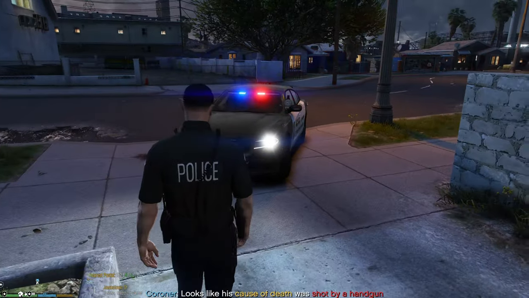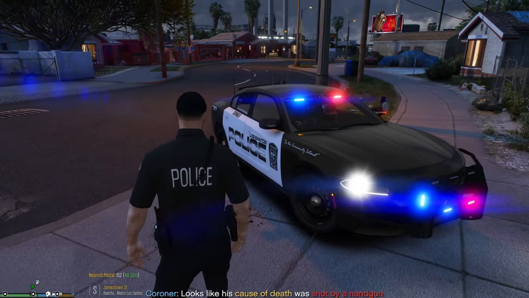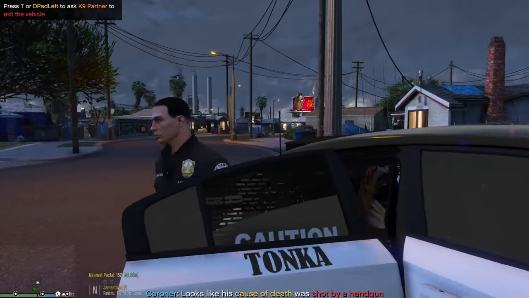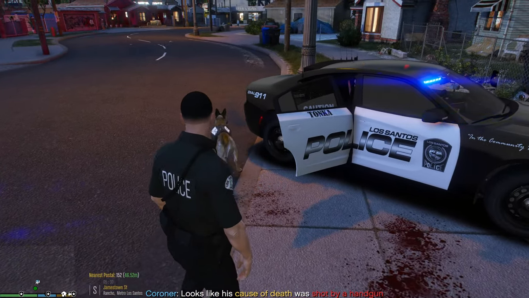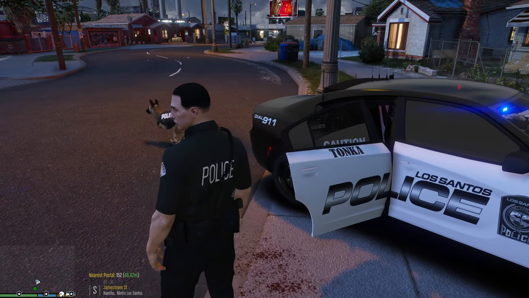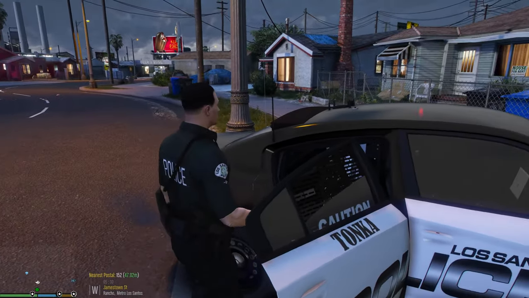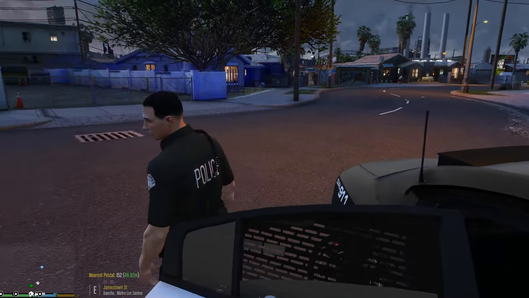You want to see the canine? Yeah, I'll pull the canine out. And open the door. Come on, Tonka. They want to see you. Come on, boy. That's a good boy. No, don't go bite. No, hey, no, hey, Tonka. No. Tonka, I shouldn't have did that. Tonka, no, don't go bite people. Tonka, get back in the car.